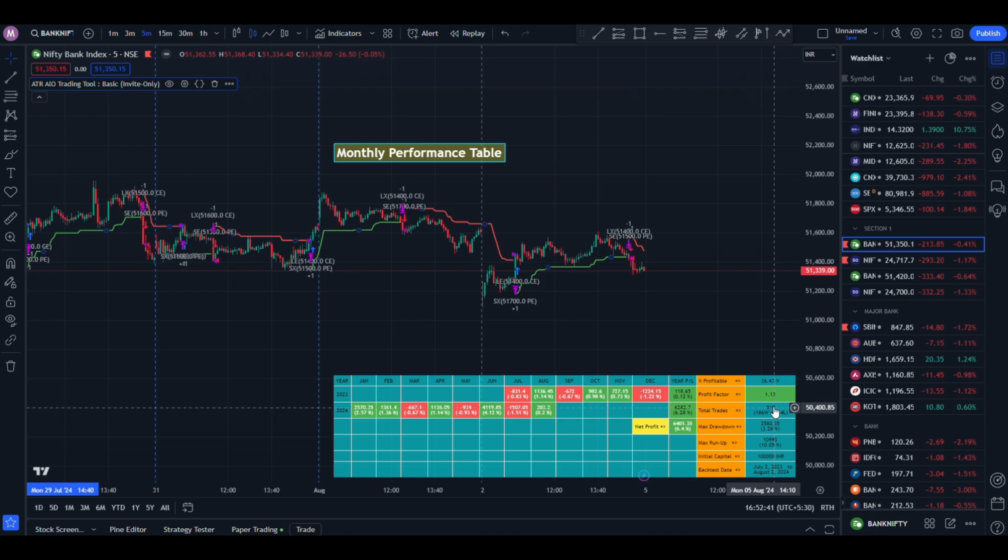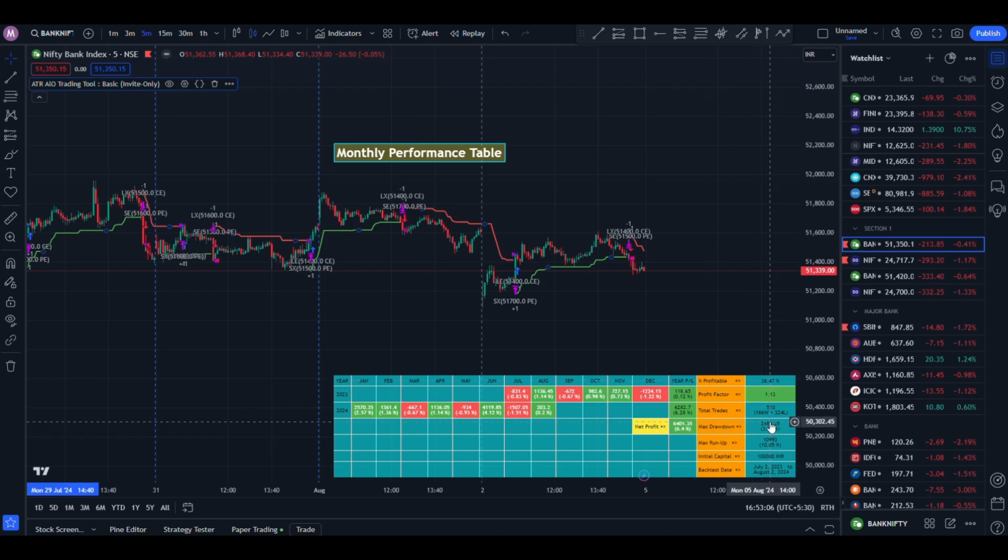This is the total trades. So a total of 510 trades happened between July 2023 and August 2024. Among them, 186 trades are winning, W means winning, and 324 trades are losing trades. So among 510 trades, 186 trades are winning, so 36.47% of trades are profitable.